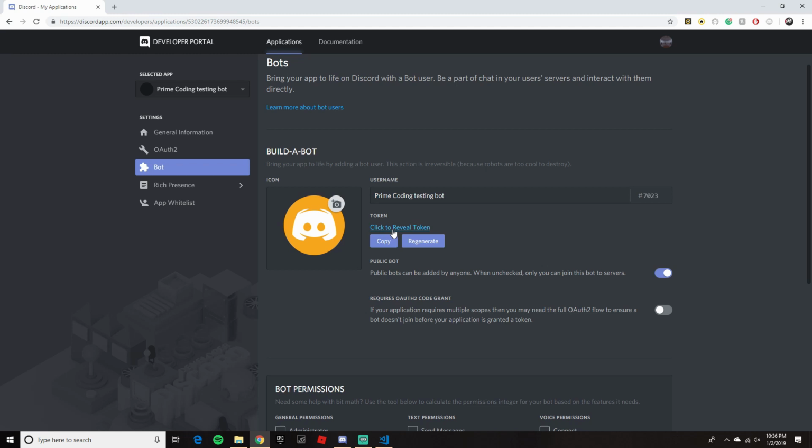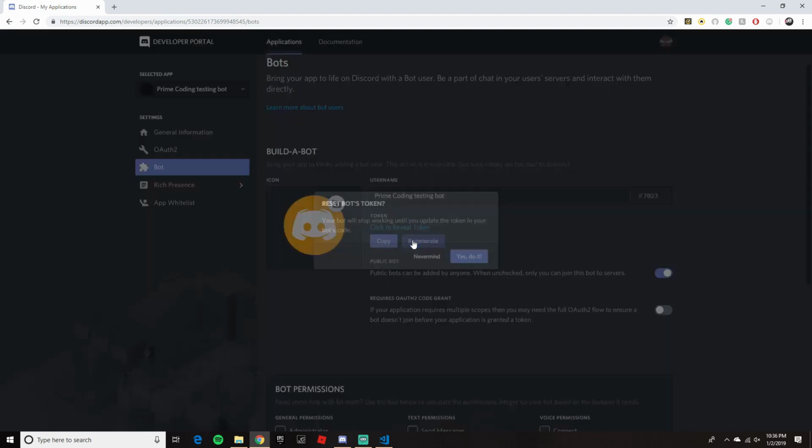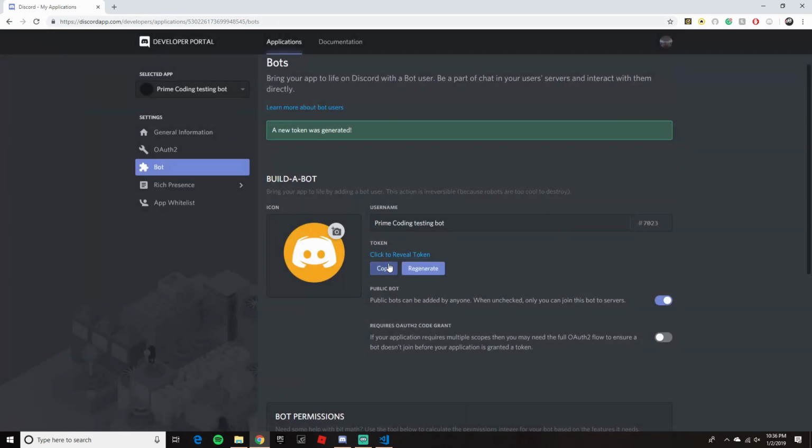If your token was leaked, you can just go to the developer portal, go to your bot, and regenerate the token every single time. It's fine. If your token was leaked or anything, it's not the end of the world. But you are 100% gonna want to keep this safe. You don't have to click to reveal it.